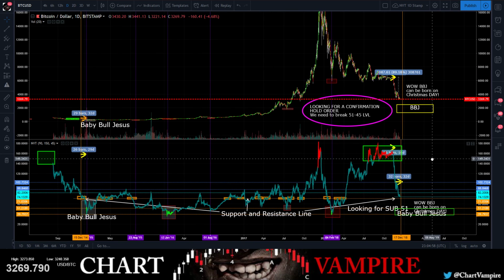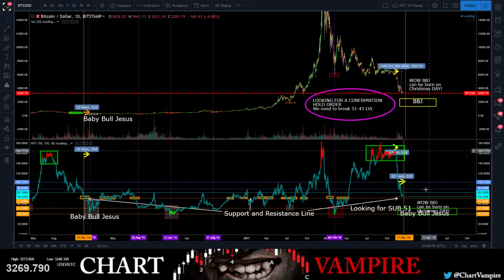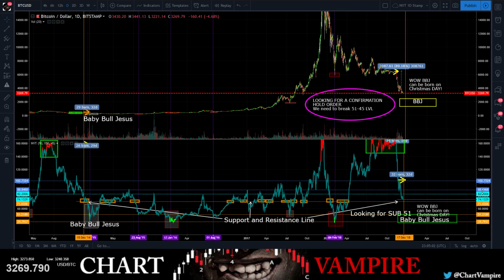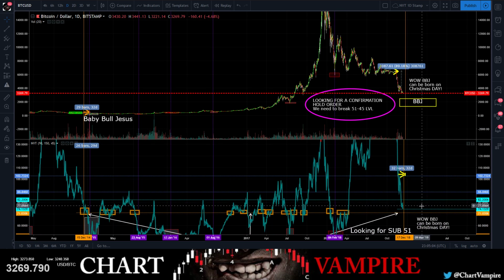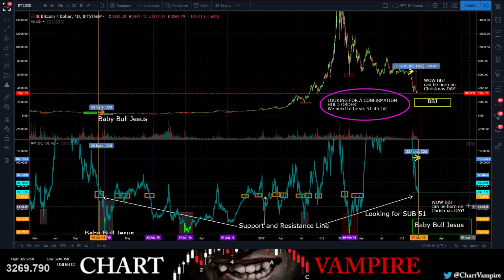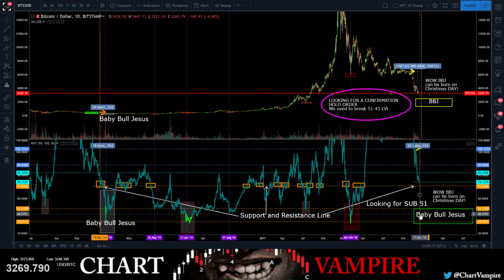Here's our baby bull Jesus chart. This is our NVT. We're parked. We didn't break much lower. Look, we're still sitting down here, right at the 74 area. Still got a long way to go. This is why I say even a small break here, even if we break to 3K right here, we're only going to get down into this range somewhere maybe, right? Not far. And then I would expect some kind of bounce around.